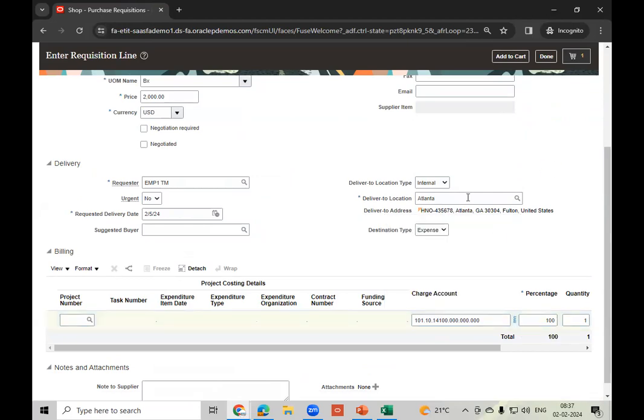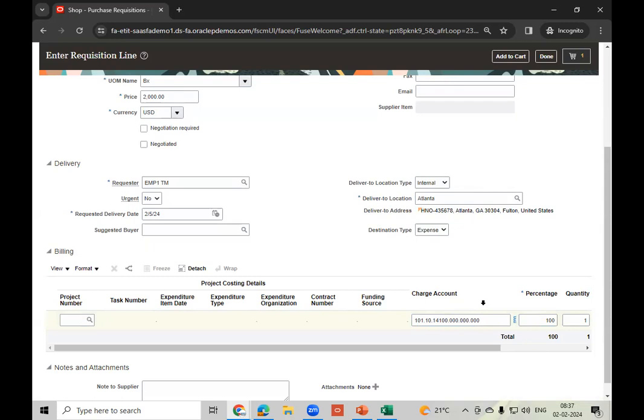And I also defined two more rules, variance account and accrual account. But in requisition, it will default only the charge account. Variance account and accrual account will not default. If I only defined charge account, not the variance account and accrual account, will the system default charge account to requisition?